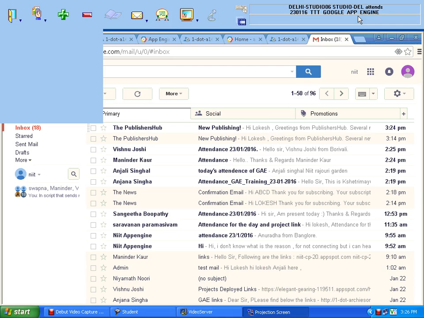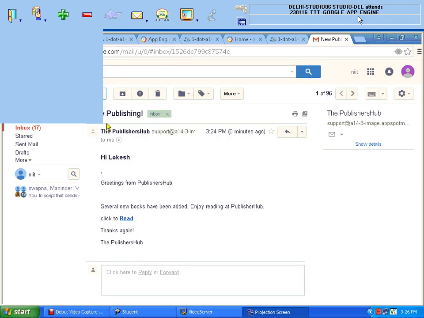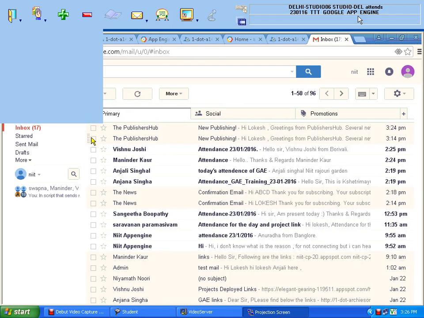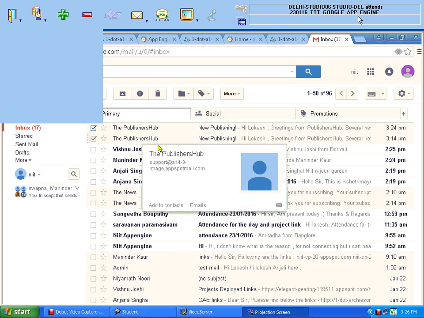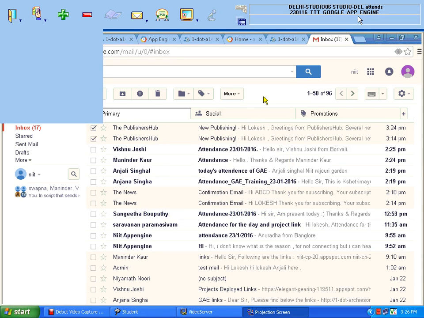Again, as I told you, both these mails are from the cron job which is running in the background at my application, this project A14-3 imageappspot.com. So hopefully the cron job should be clear.